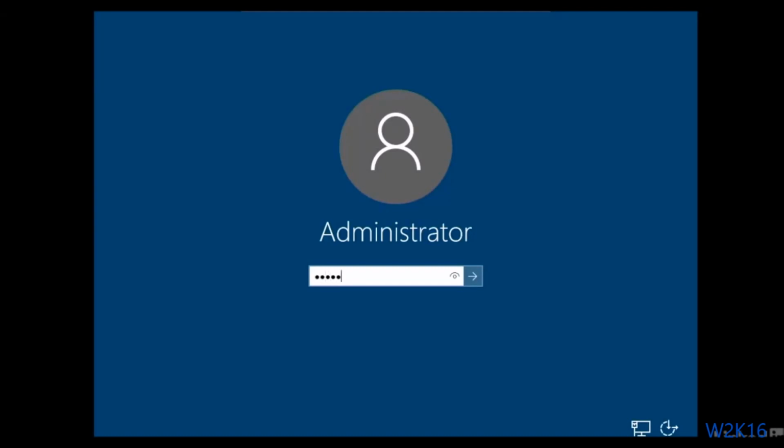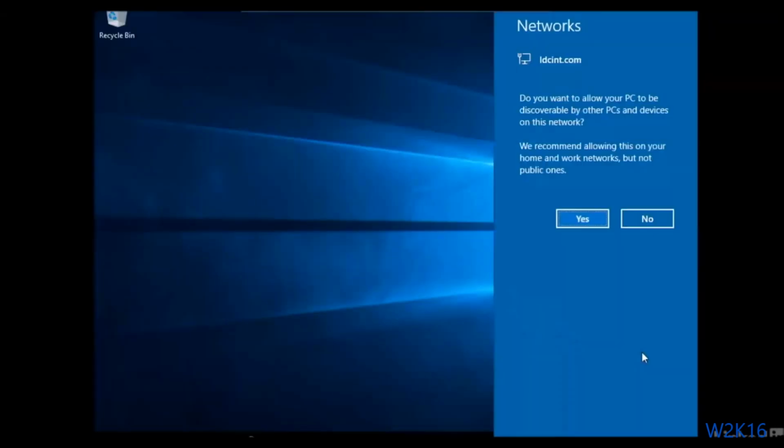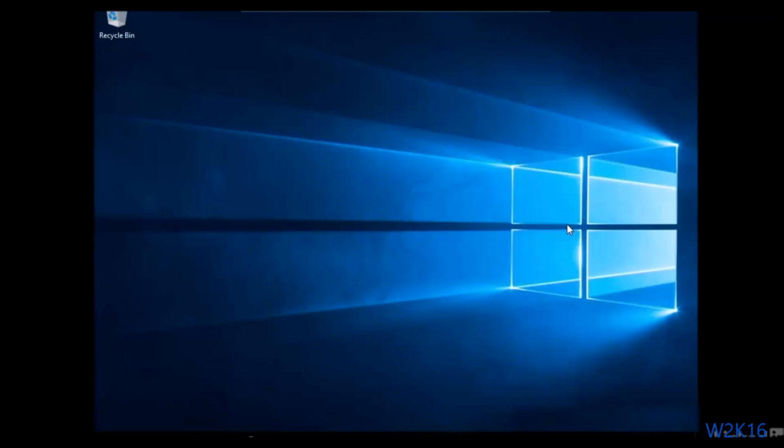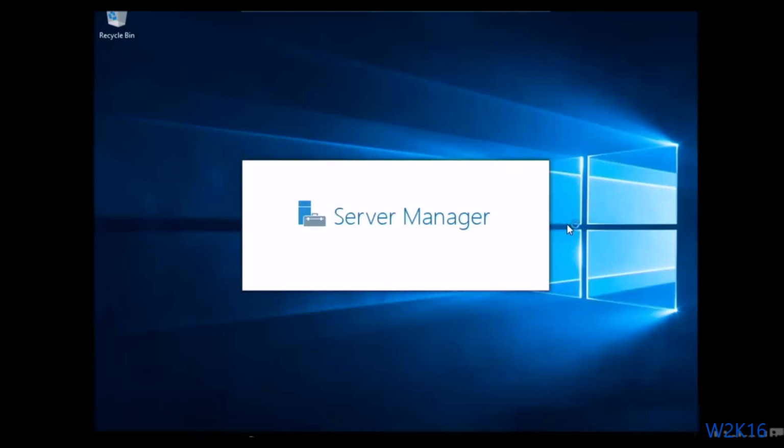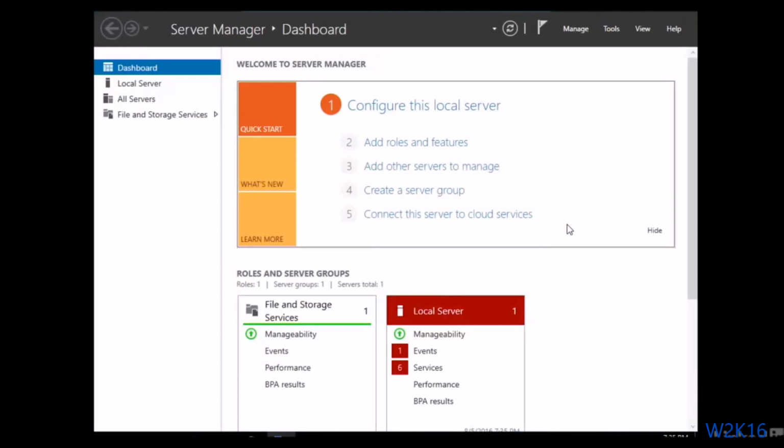And guess what's going to open when we log in? Nope, this is just asking me about my network, so I'm okay there. That's right, you guessed it, the Server Manager. And even the Server Manager looks pretty much like it did in Windows Server 2012. And in fact, again, just to stick with the whole similarity, if you've worked with 2012, you know that when you first boot up a machine, you end up with these red warnings because of all the delayed services and stuff like that. Same thing holds true, at least in the technical preview of Windows Server 2016.